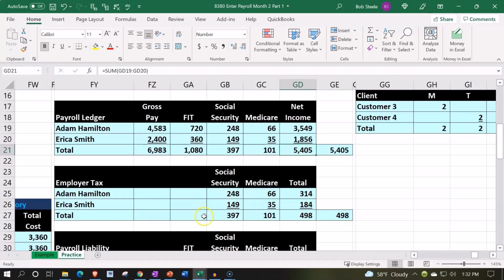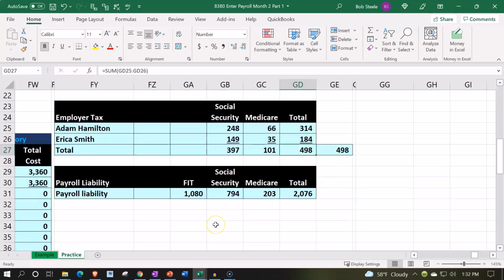Then we would also have the payroll tax expense of these two amounts, the 498, that would be increasing. The other side going to the payroll liability because we have not yet paid these. All we've paid so far is the net check. And so the total liability after those two transactions would be the sum of these items, or the 2076. So that's what we'll then do. We'll use these numbers to create the journal entries next time.